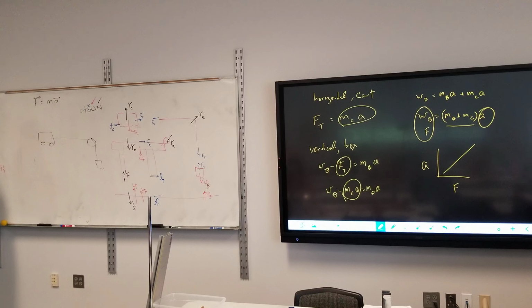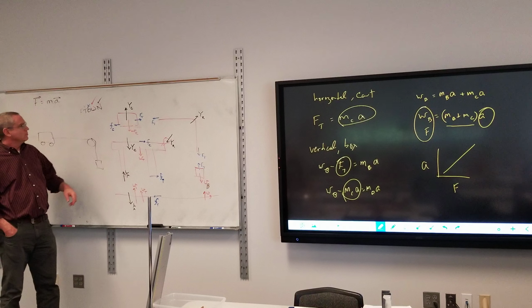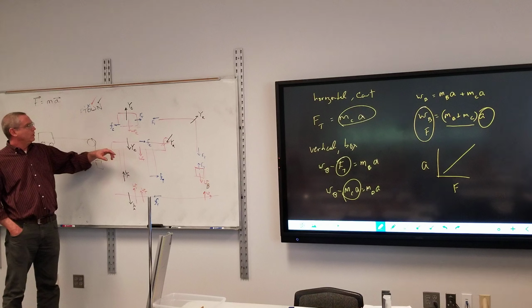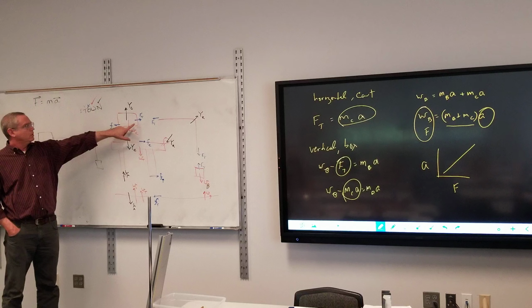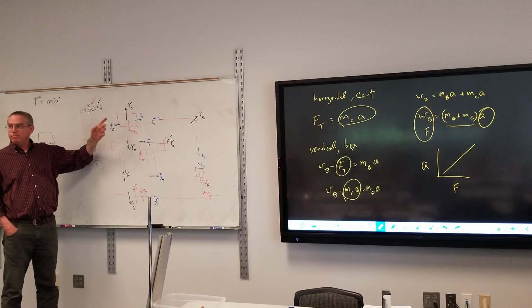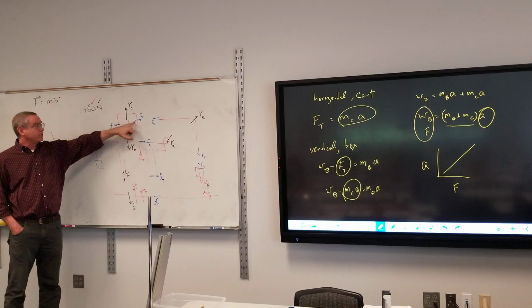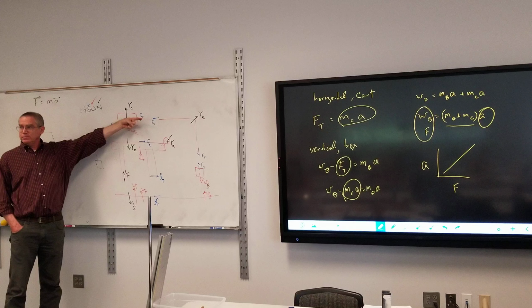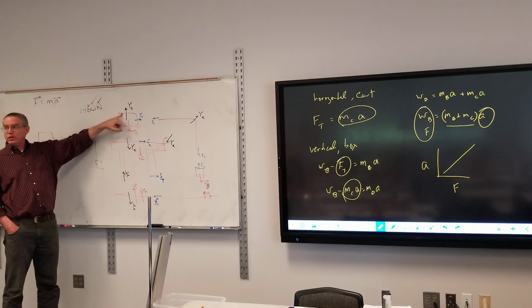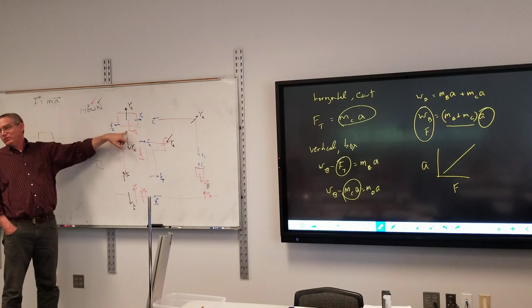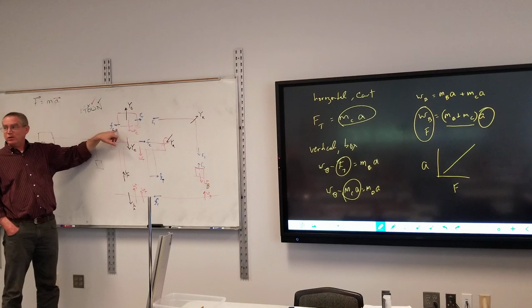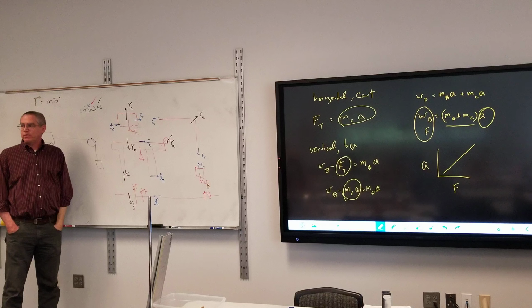Would the forces of the cart flip? Which forces? Oh, like acting on the cart. Would they flip? The cart would be, the rope is still pulling it that way. Normal force is still holding it up. The weight is still down. And friction is still opposing the motion. So the forces would stay the same with the cart.